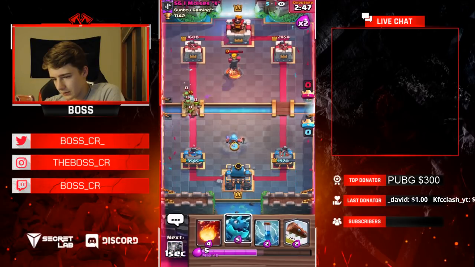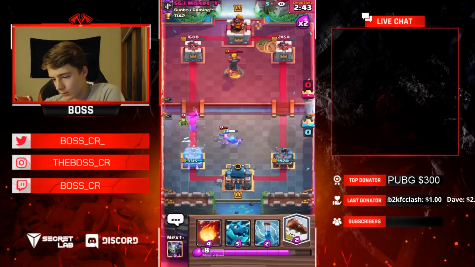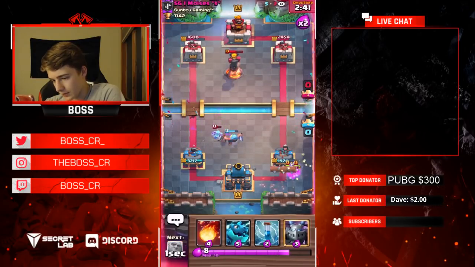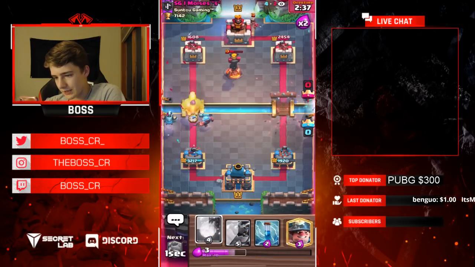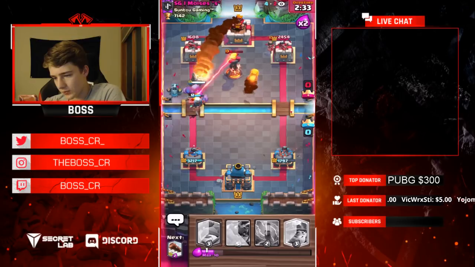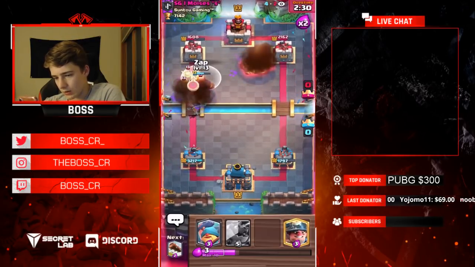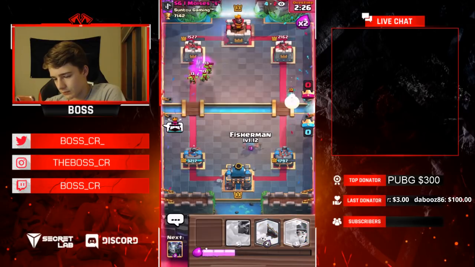let's Fisherman here. Pretty sure he juked that. There we go, so we caught it all this time. Let's go in with a Mega Minion, and then let's go in with a Giant, and then I'm going to Fireball his Princess and the Inferno Tower, and hopefully we can end up breaking through. Nah, he goes in with a Goblin Gang, so we're not going to get any damage once again.